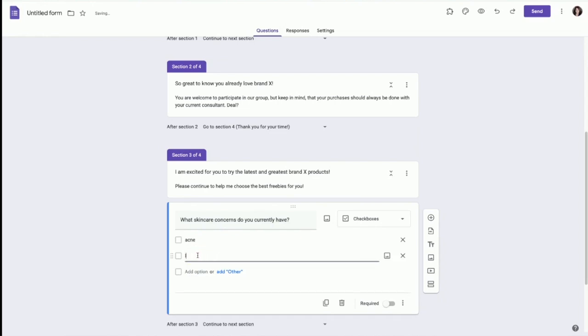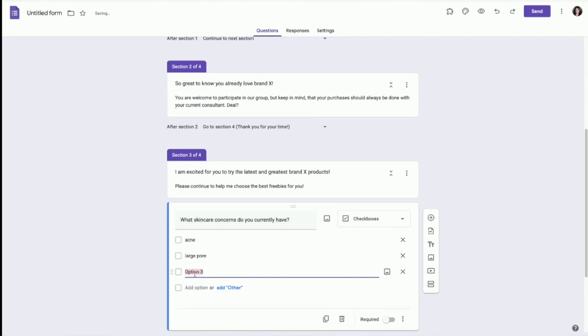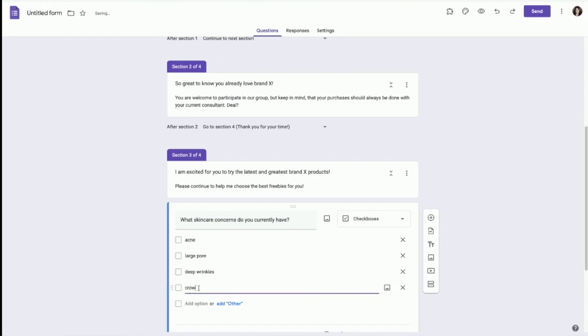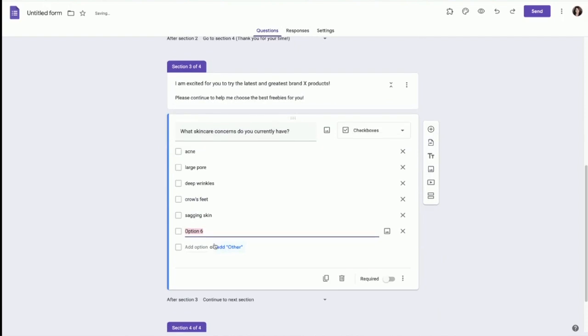Acne, large pores, deep wrinkles, crow's feet, sagging skin, whatever. And then you can add other.